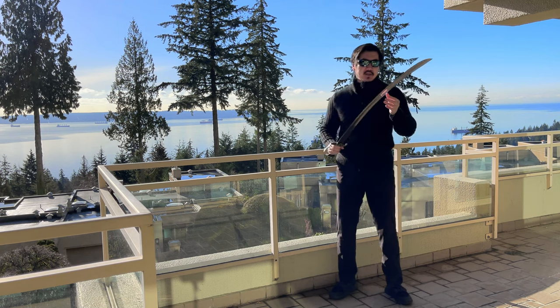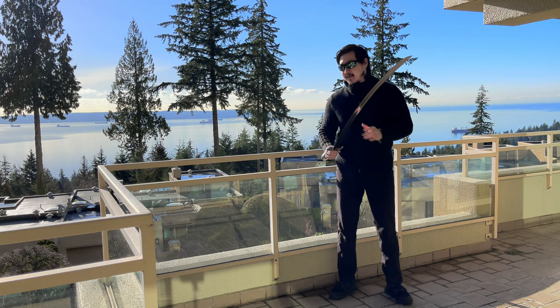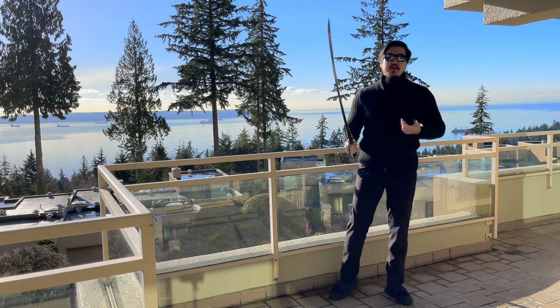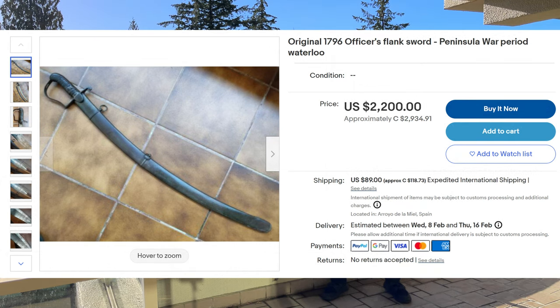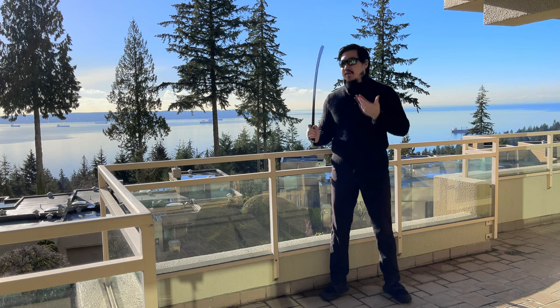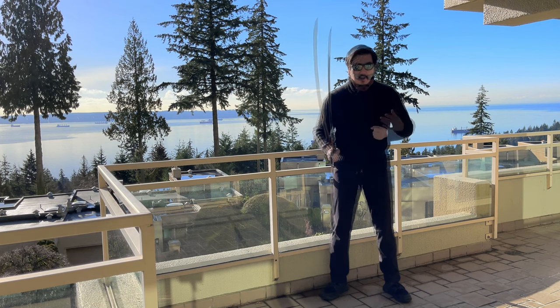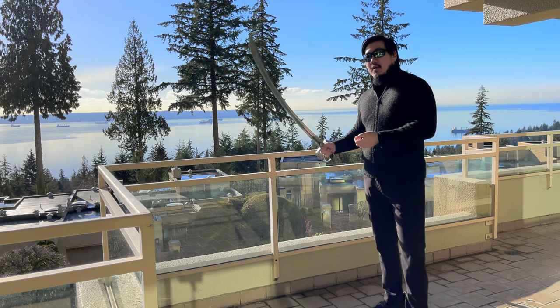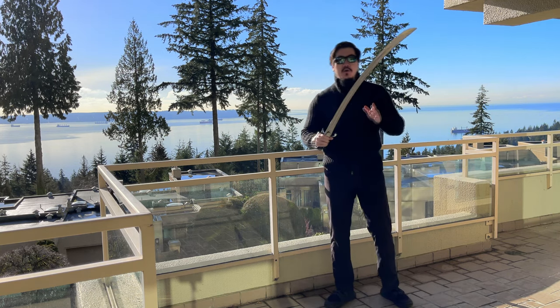The pattern 1796 British Light Cavalry Sabre has been a highly sought after model on the antique market. Years ago, you could get an antique in pretty good condition for 300 to 500 pounds, which is very reasonable. But currently, if you want to purchase an antique of good condition, you're basically looking at 1,000 to 2,000 pounds. So you can forget about cutting with them. You can get a good sense of the handling of this very popular model, but if you want to experience what makes this sword so successful and popular in some test cutting, well, you're out of luck because there's no good reproduction model on the market.